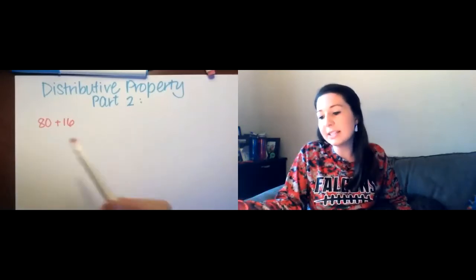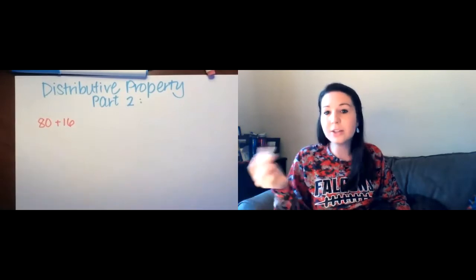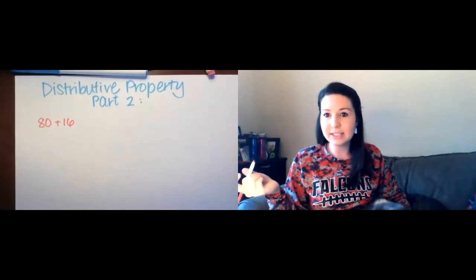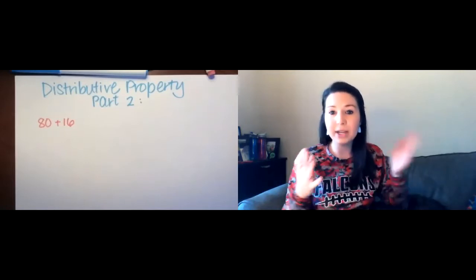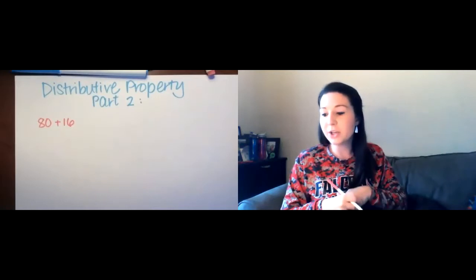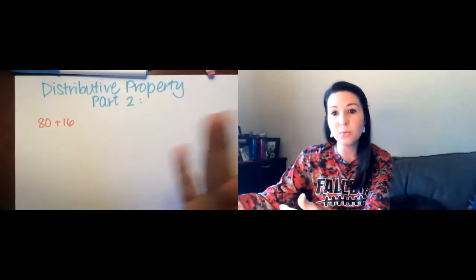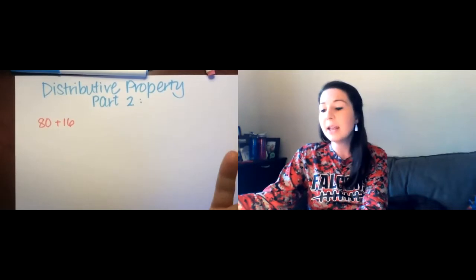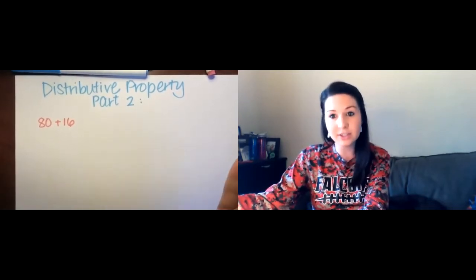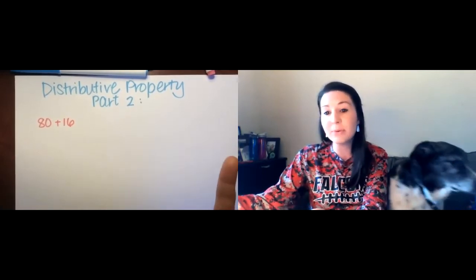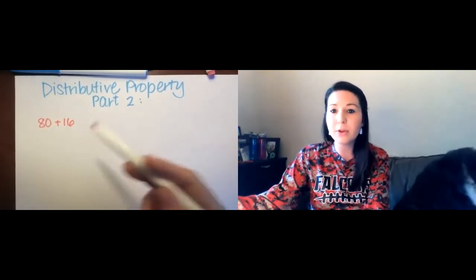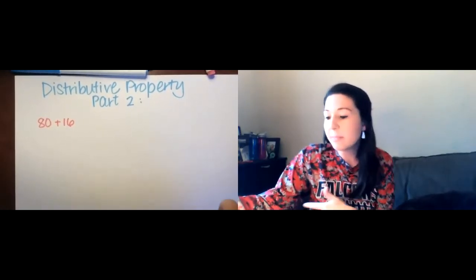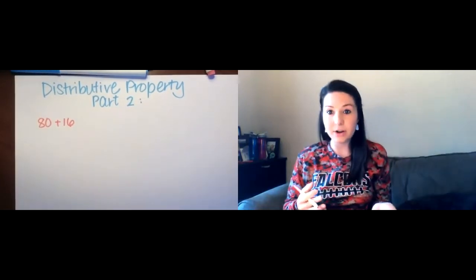Looking at this 80 plus 16, we know that we could just add these together and we should get an answer of 96. However, that's not very helpful when we're trying to break it up and pull out their common factor. So to look at these two numbers, we need to see what factor they have in common. Now we can pull out any factor and multiply it times the sum of the remaining factors, but generally we want to look for the greatest factor. So I could say, well, they're both even, I can pull out a 2, but that's going to leave me potentially with other common factors.